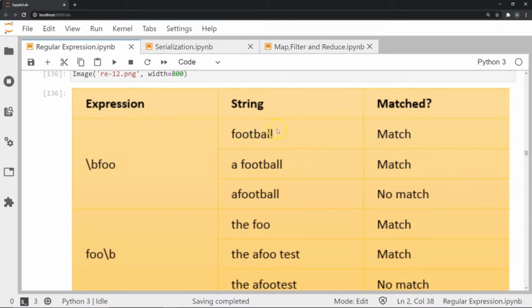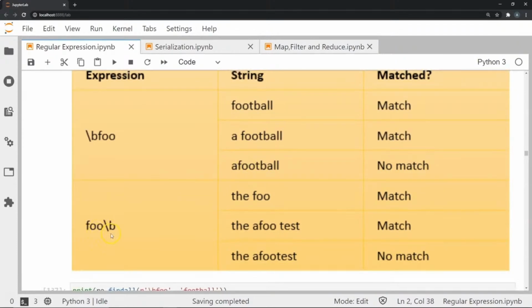If you look at the first example, it starts with FOO. And in the second example, you see this word is also starting with FOO, so it will also match. However, in this string, which is very similar to the second one, we don't have a space between A and F, and it's basically one word. So this does not start with FOO, but actually starts with AFO, and it won't match, as you can see here.